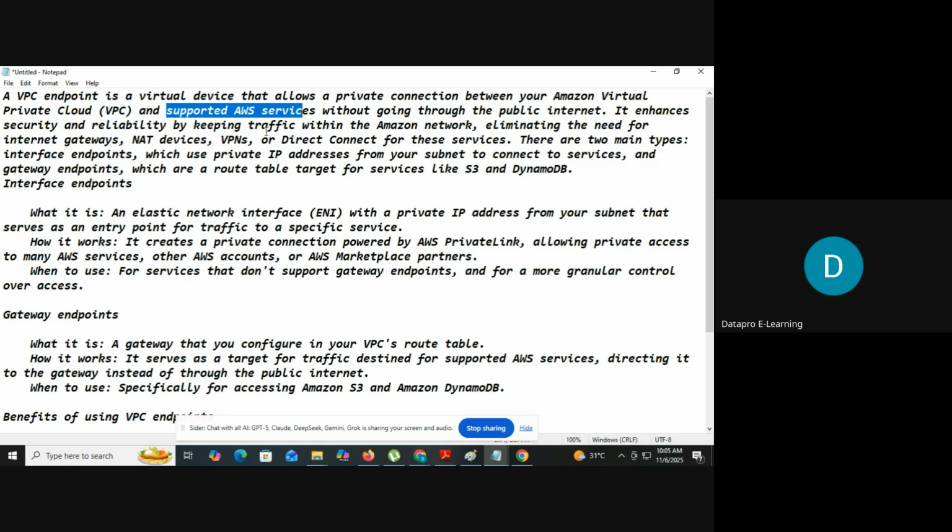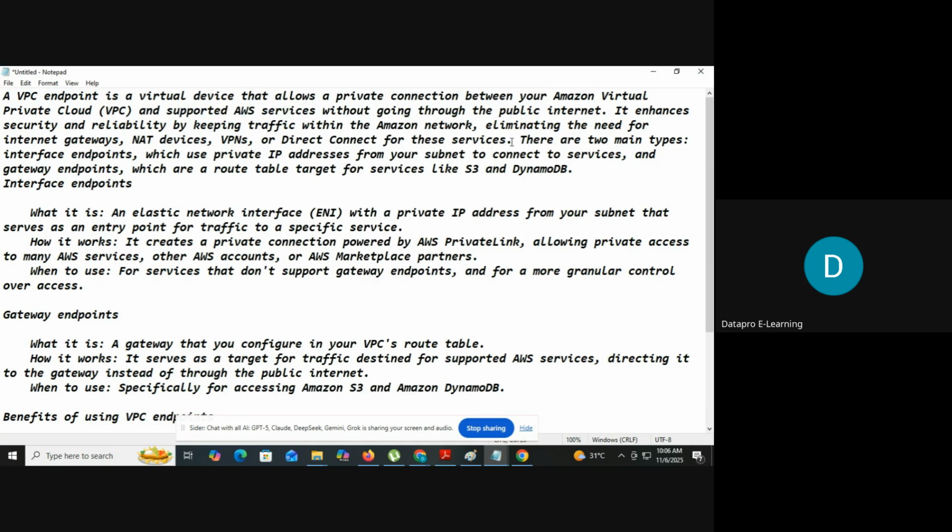Say there is an EC2 instance inside the VPC and I want to access these resources. It is mandatory to have internet, which can be provided in multiple ways like an internet gateway, NAT gateway, or VPN gateway. But accessing the resource directly, without using the internet, is known as the endpoint.